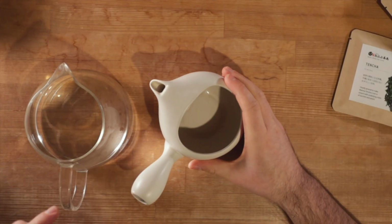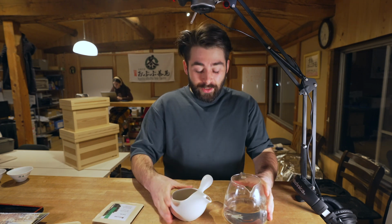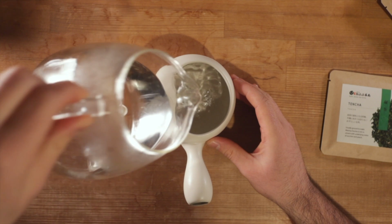And it's very handy. You don't have to worry about breaking it. I actually broke a lid to my teapot yesterday night. That's very sad, but sometimes it happens. But with a Futanashi Kyusu, it is legitimately not possible to break the lid because it doesn't have one. So that's very handy. We're going to use this teapot, and I'm just going to warm it up by pouring that water into there.